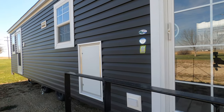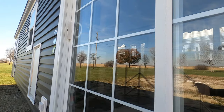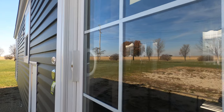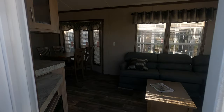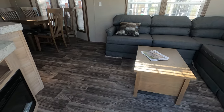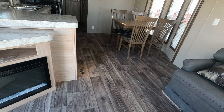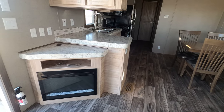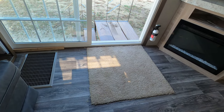With no further ado, let's go on inside and check it out. That door right there is access to the 20-gallon electric hot water heater. Let's go on inside and look at the lovely plank flooring — I've got plank flooring through the entire trailer. The only carpet in here is the rug I threw in to wipe your feet on.